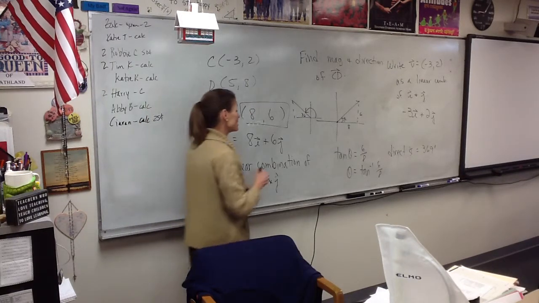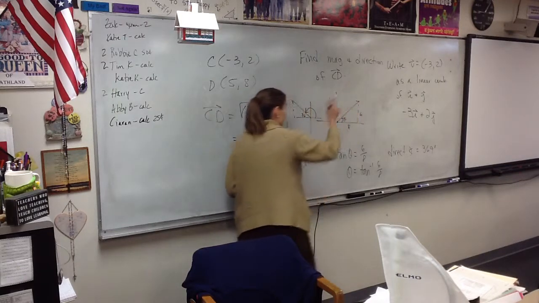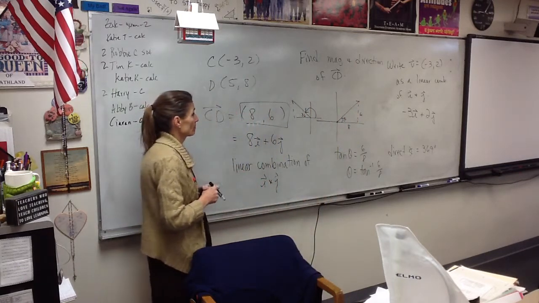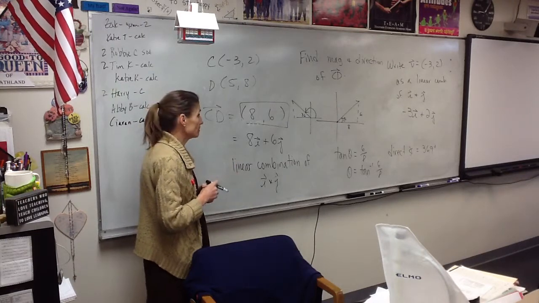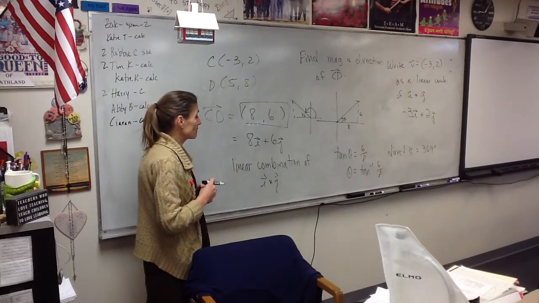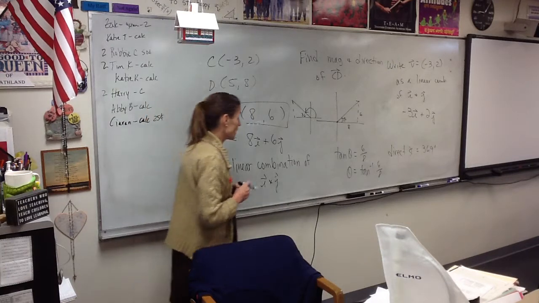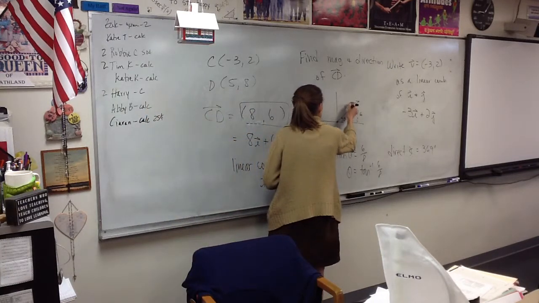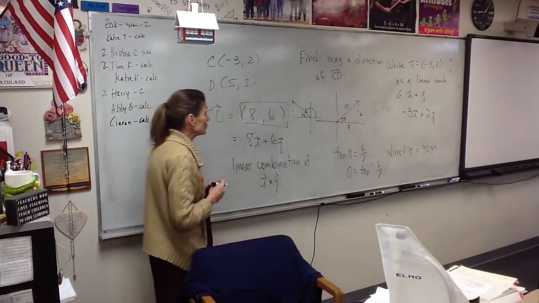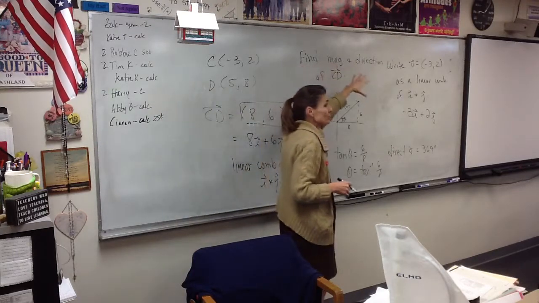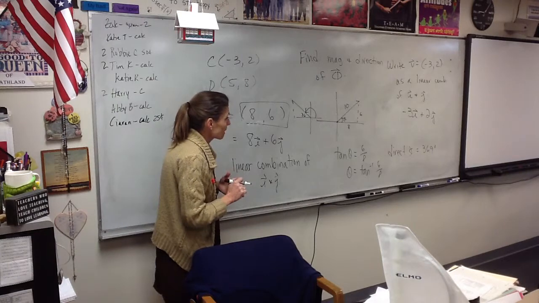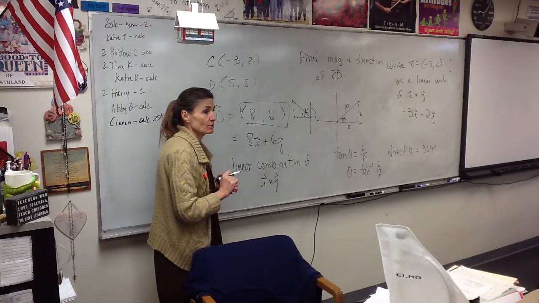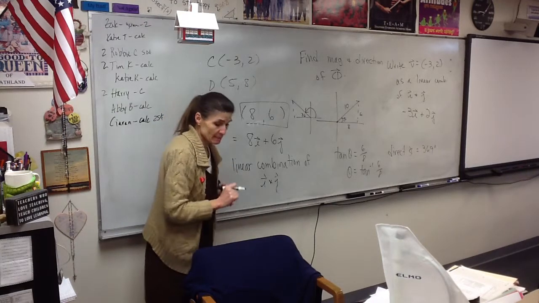Okay, what about the magnitude? What about the length of this vector? Could you do Pythagorean theorem? Absolutely, you could do the Pythagorean theorem. I think that works out to 10, doesn't it? Yeah. So the magnitude, remember we were finding the magnitude and direction. The magnitude is 10 and the direction is 36.9 degrees. Easy.